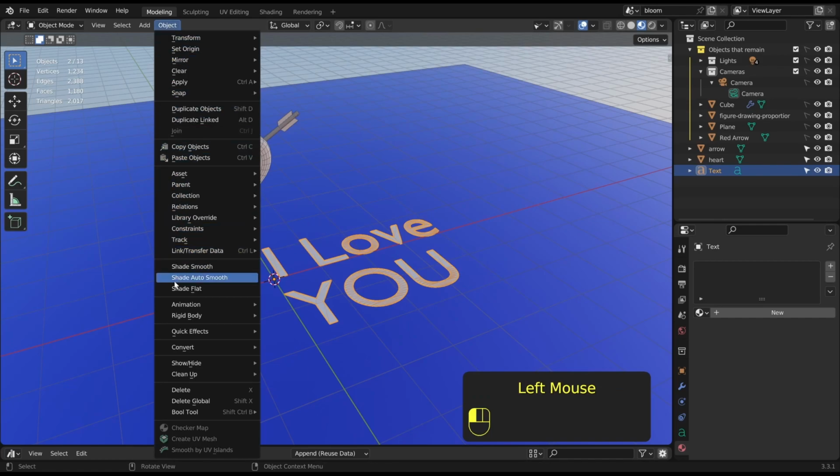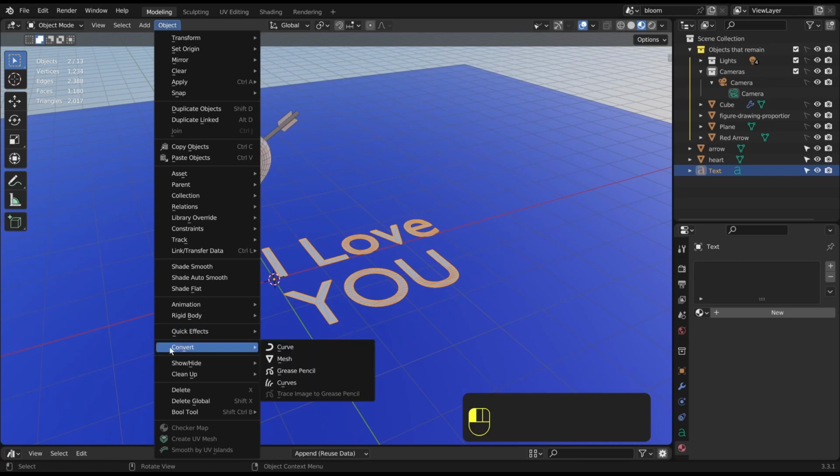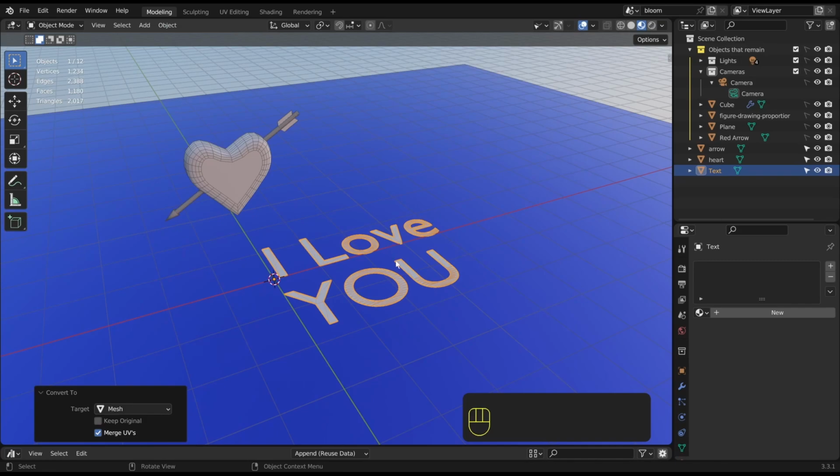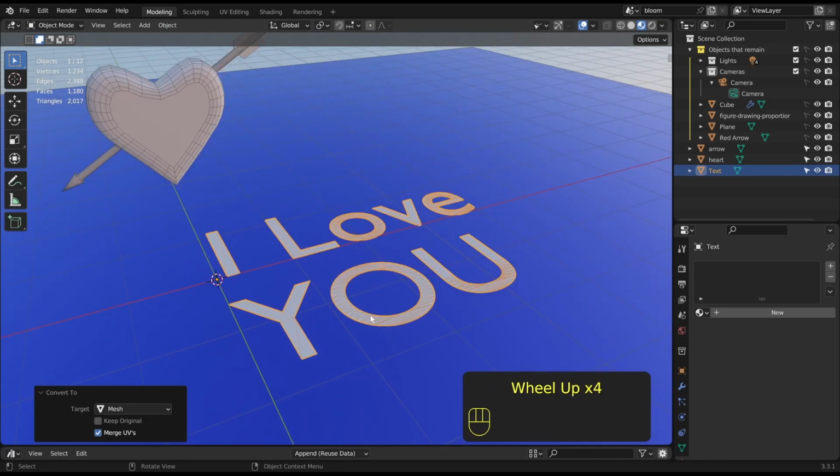You come all the way down to Convert. There's an entry on this menu, Convert, and you convert to Mesh. And now it is mesh and can be edited.